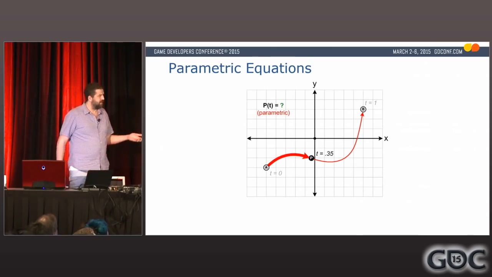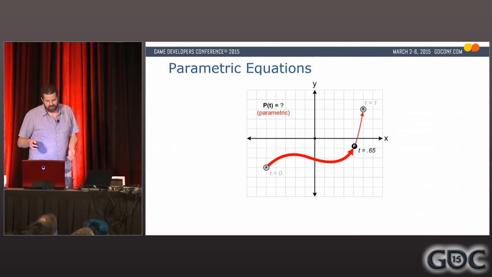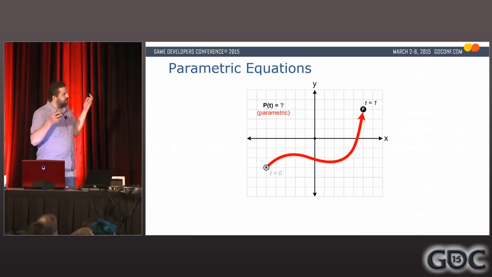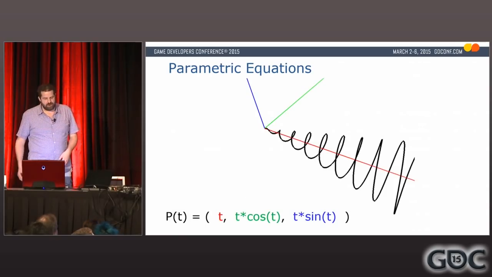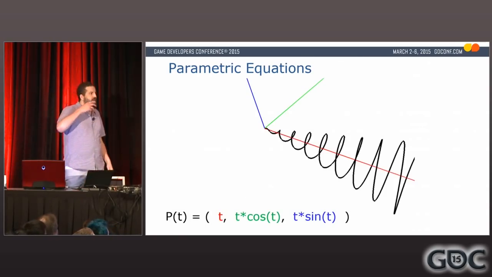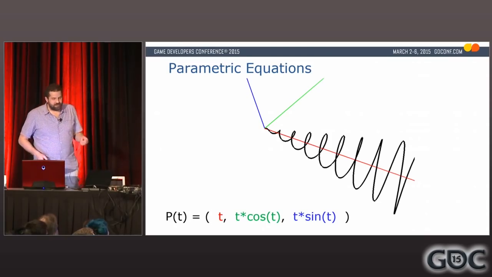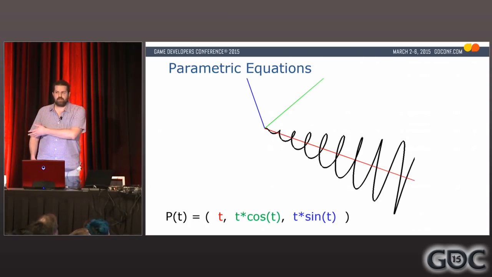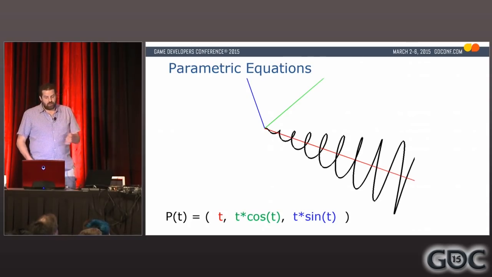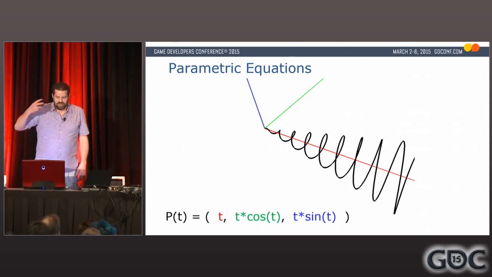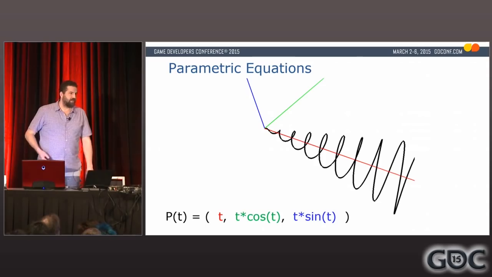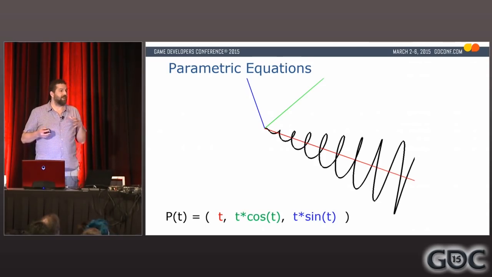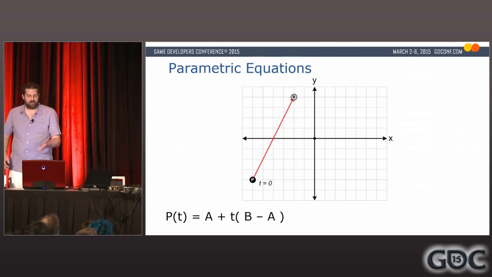We can make all kinds of other things parametric. This is from a talk I did a couple years ago here. But just about curves are parametric. This is a parametric equation for a spiral that's getting bigger and going out along the x-axis, right? You can see on the x, it's just moving steadily forward with time. But on y and z, it's going in a circle, cosine comma sine. And the circle's getting bigger as it goes, right? As t increases, it's like the radius of the circle is increasing. So you get this spiraling cone.